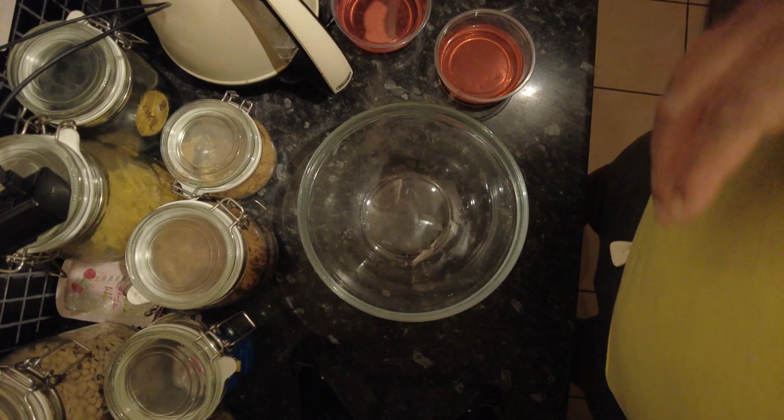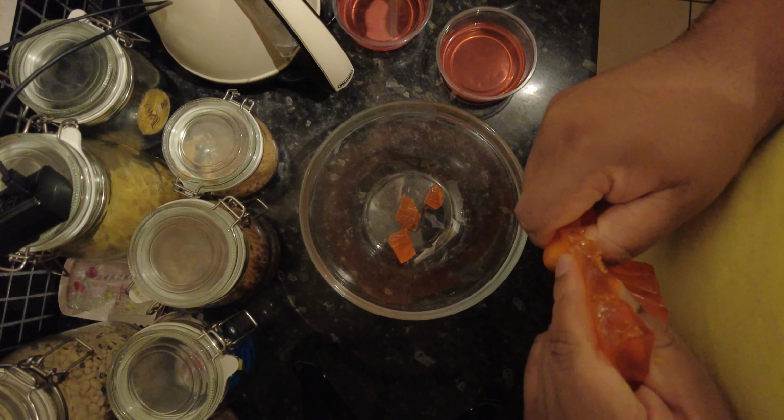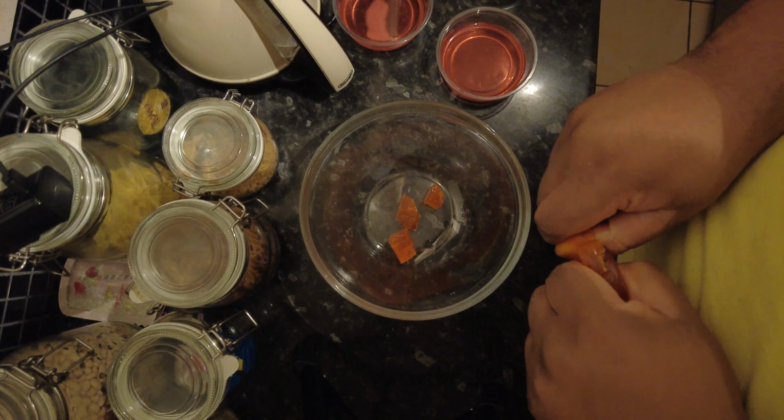In the recipe it says passion fruit jelly, but they didn't have any in the shop, as per usual at the moment. Anytime I go to get anything, there's just not what I want in the shop, so I'm just using the orange jelly. I'm sure it'll be fine. I'm sure it'll be just as tasty.